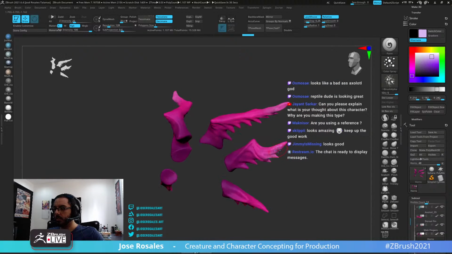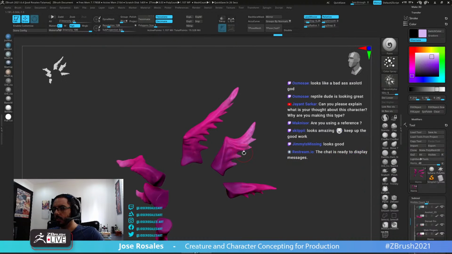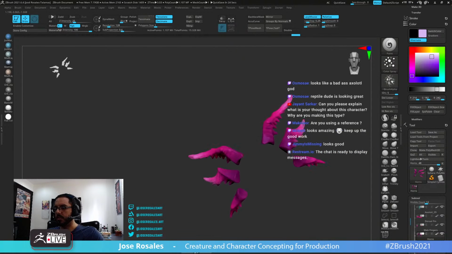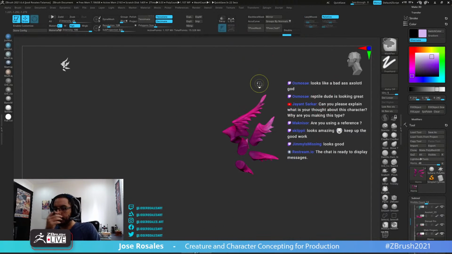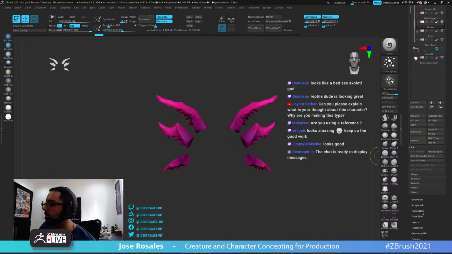I'm gonna be using this lighter tone to just get the tips. Maybe for this one, okay, I'm gonna try something. I was not gonna use it just now, but maybe for the horns it's okay. I'm gonna use a very simple mask by cavity.